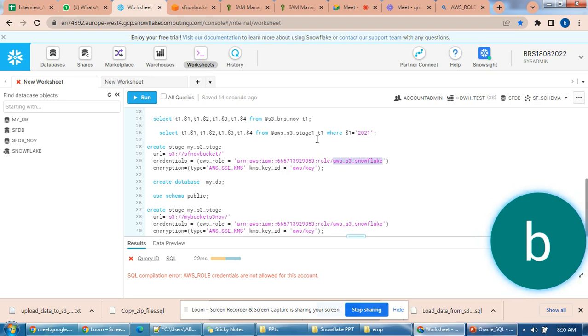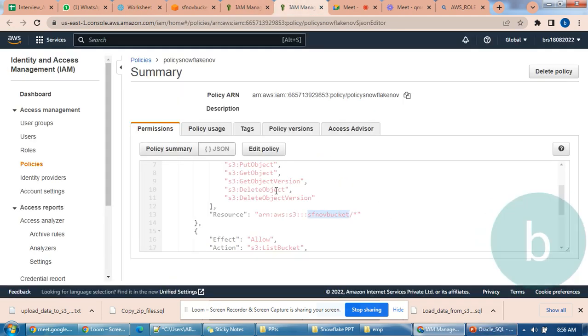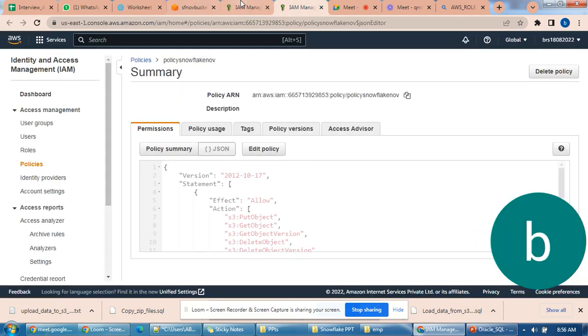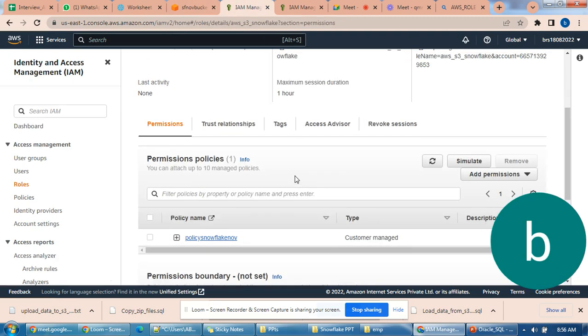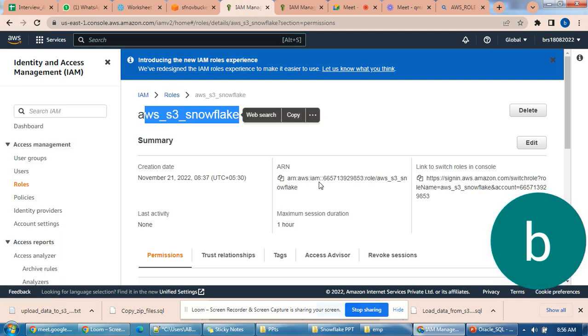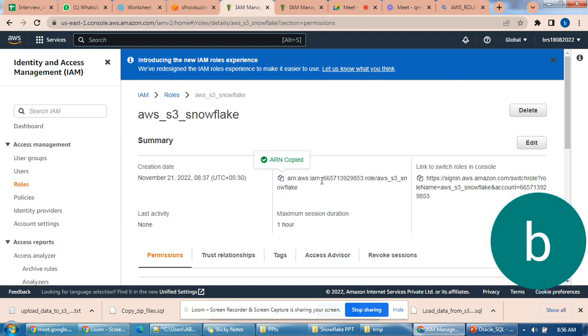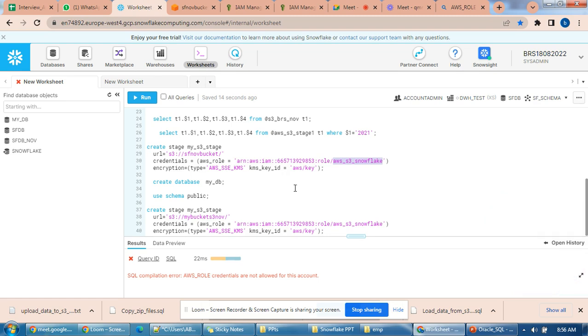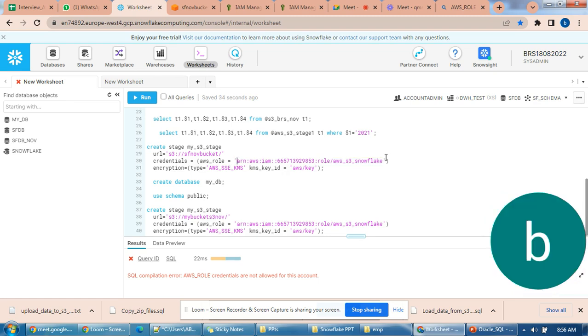Our role is AWS S3 Snowflake only, right? Yeah, AWS S3 Snowflake only. What is the ARN for that? This is the ARN. Self number bucket only.